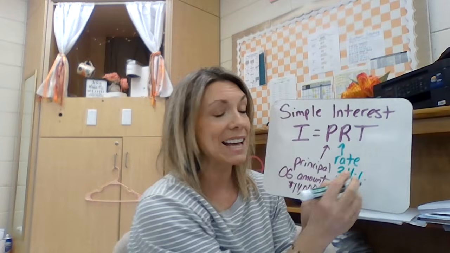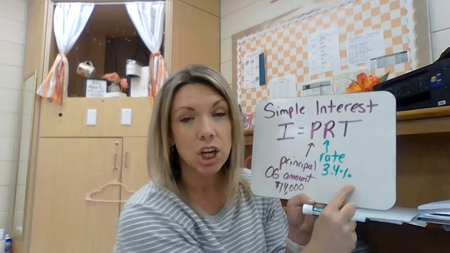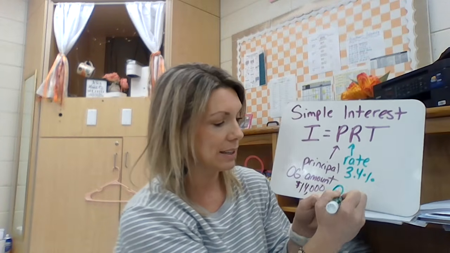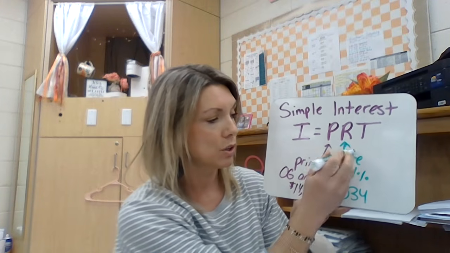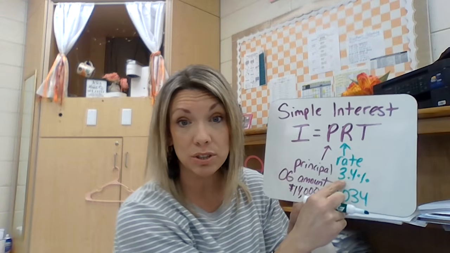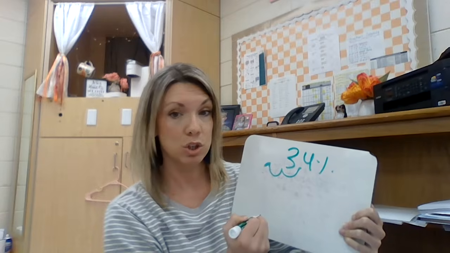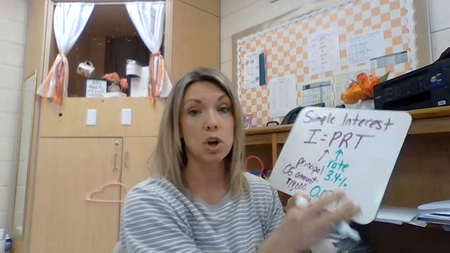Your rate is given as a percent, but in class, we learned that we will not use the percentage. You've got to change that rate to a decimal. 3.4% is written like this, 0.034. You've got to know how to write those percentages as a decimal, all right? In order to know how to change your percent to a decimal, all you've got to do is move the decimal to the left 2 times. So 3.4% written as a decimal, move it to the left 2 times is 0.034, right? It's easy.